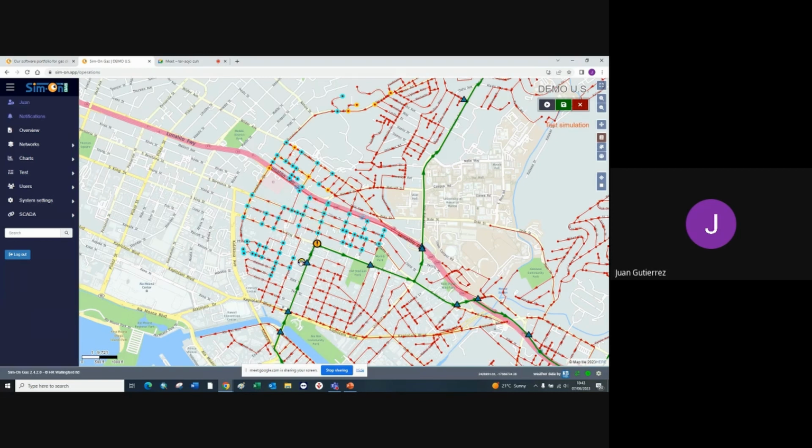And you can see that if I do this maintenance operation, I'm going to leave all these people with no gas because they don't have enough pressure. Okay, that could be a maintenance operation that I can refine now, and I can say, oh, maybe I shouldn't put this bypass. Let's do it in 2 steps. I could remove this one and rerun, and I will see that these guys come back to life. Or it could be an emergency. So maybe that pipe actually broke, and I just remove it, and I can see who are the clients that have been affected by that situation.